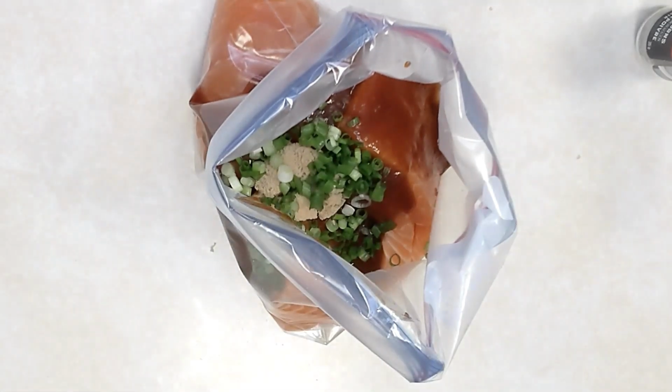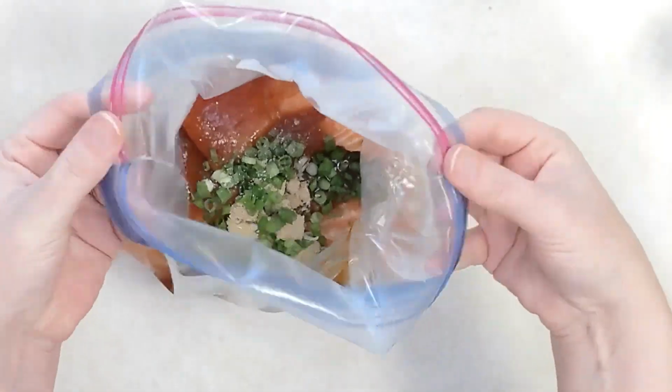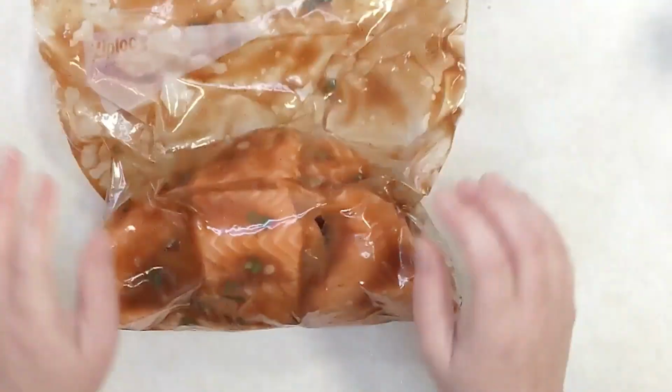You're going to seal it up and lay it flat to freeze. This is a good one for your barbecue. Again, you probably want to make that little pocket or do it on a cedar plank. You soak it and then it takes on some of that smokiness and flavor.